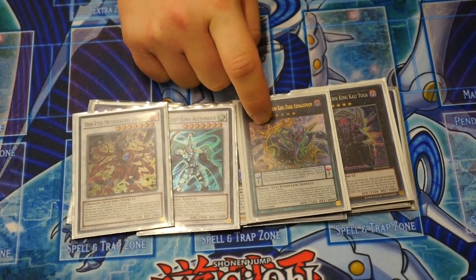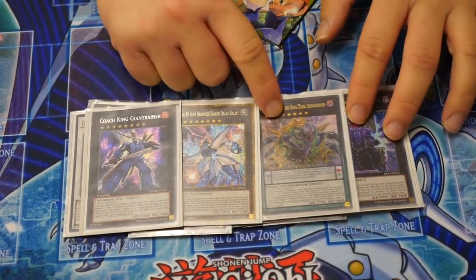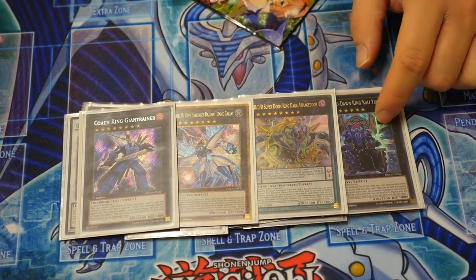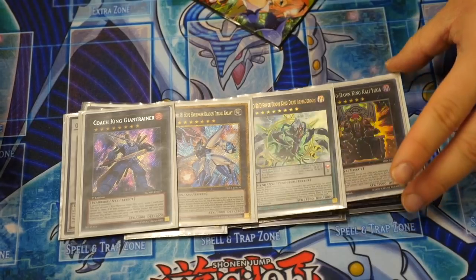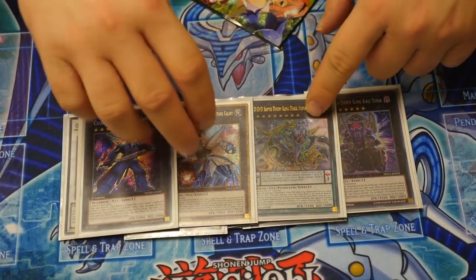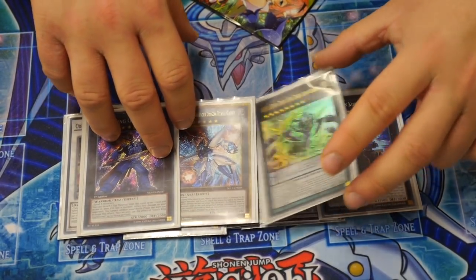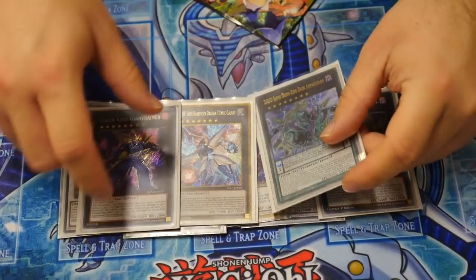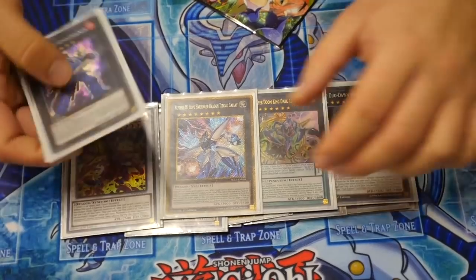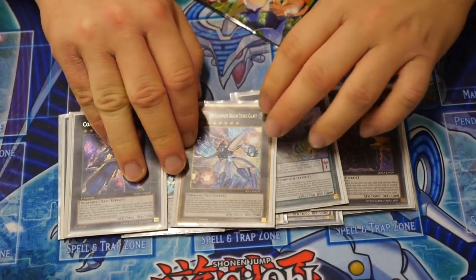For Xyz, I play Dudong King Kali Yuga, Super Doom King Dark Armageddon, Titanic Galaxy, and Coach King Giant Trainer. Kali Yuga you have to play, in my opinion, at the very least, just because he can win you games, being able to just nuke everything on the board in terms of effects and back row. Super Doom King can actually protect your monsters, and it's a nice addition to go into. And if he does get killed, he can go into scale and give you a free Kali Yuga. It's just something I personally like to play, but can be changed out for anything that you so desire.